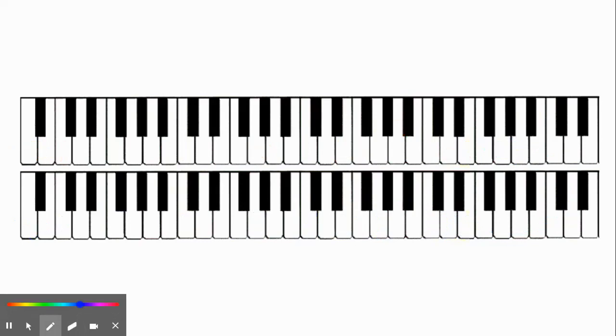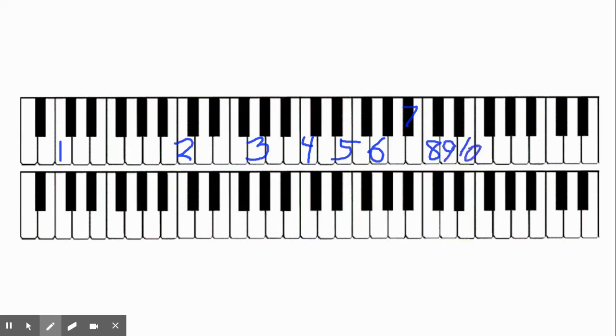Let's use our F and C again, and I'm going to create a chart that lines up partials for you to give you a visual aid when thinking about this. I will tag that onto the comment section of these videos. So let's start from C, and we're going to go 1, 2, 3, 4, 5, 6, 7, 8, 9, 10. And this part is basically the same as what I did in my last video, and we're going to go up an octave. 1, 2, 3, 4, 5, and we really don't have to go up past 5.